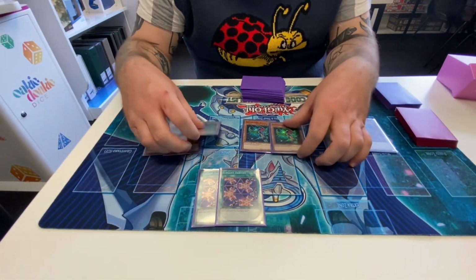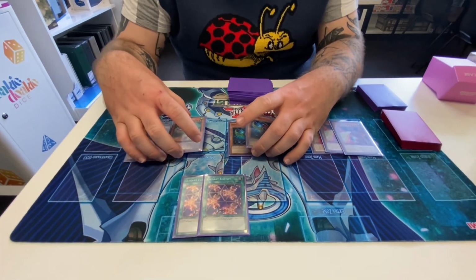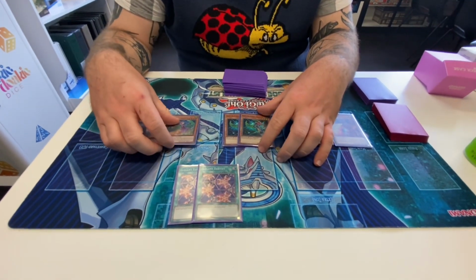But also, you can overlay the 2 of them to make a Dweller if you already have the Tri-Brigade combo in your hand otherwise. So rank 4 is really strong right now, especially because Dweller is really good.